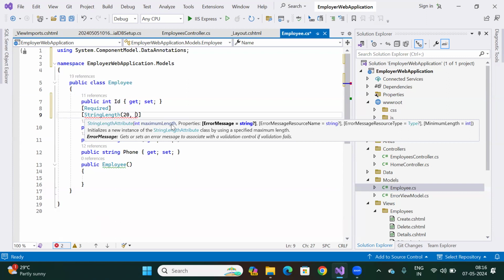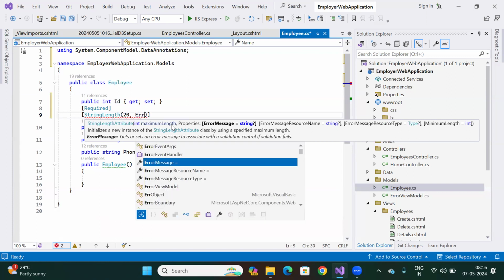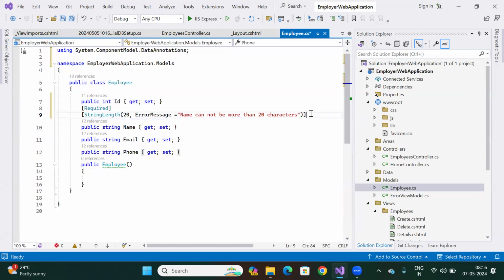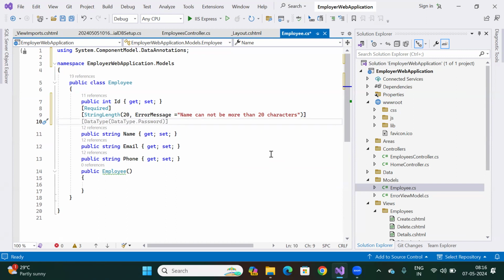Okay. So ErrorMessage equals, Name cannot be more than 20 characters. Okay. And also if you want to change the label text or title that we have for the name field, that also we can change using the Display attribute, right?